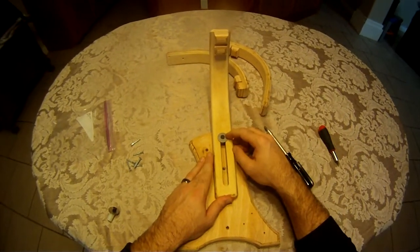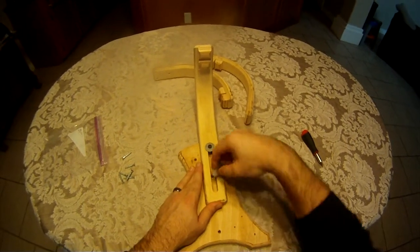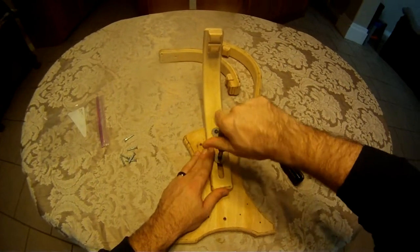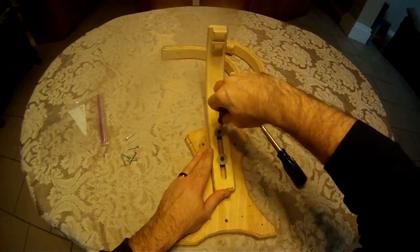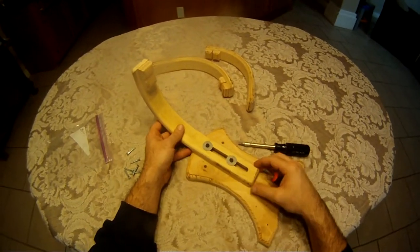So this sliding arm gets held down with the black bolts with the washer and the nylon spacer in it. Pretty straightforward how that goes in. I have sized these nylon spacers so that you really have to crank them down good in order to get them to stay in place. They act as kind of a lock washer so that these bolts don't back out on their own.